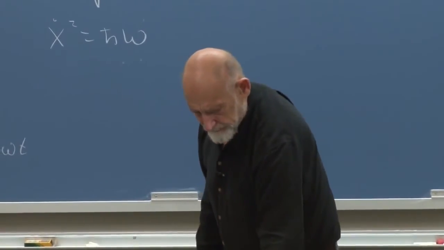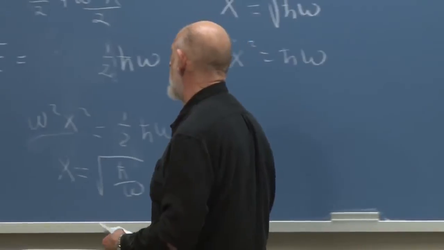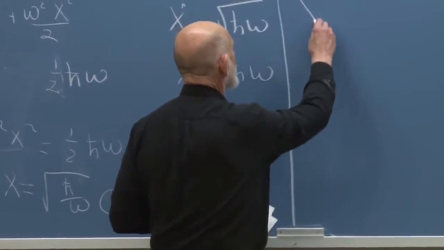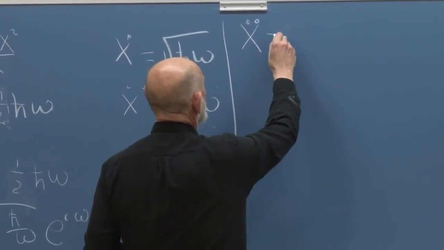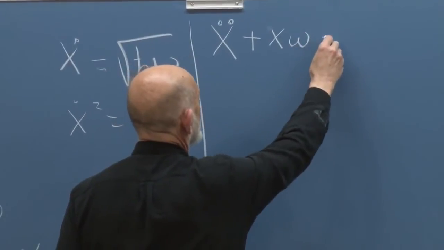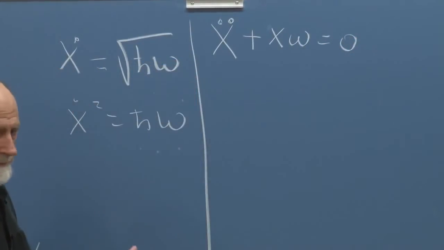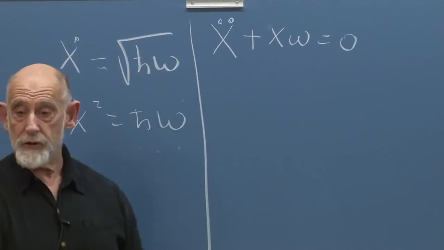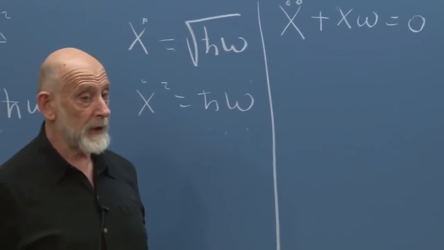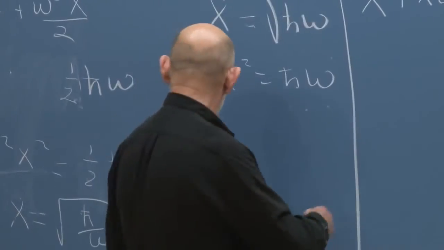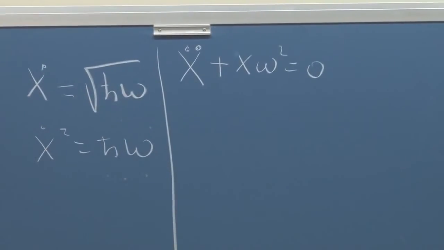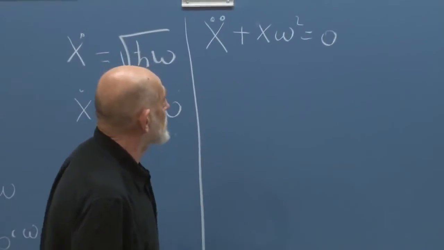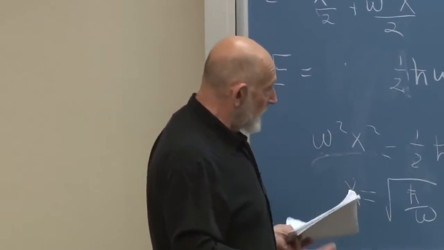The damped harmonic oscillator has another term in its equation of motion. I didn't write the equation of motion, so let's write it down over here. The equation of motion is x double dot plus omega squared x is equal to 0. This is acceleration. If we put omega squared x on the other side, it would be the restoring force. So the spring constant is omega squared, pulling it back, and that would give you oscillations going back and forth.